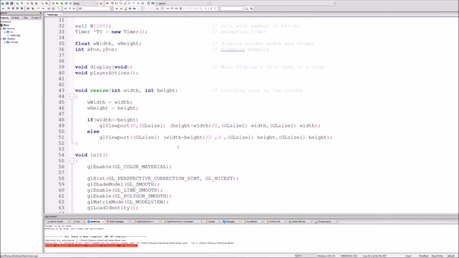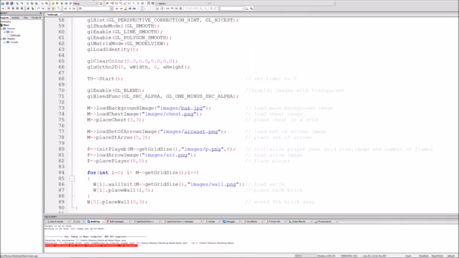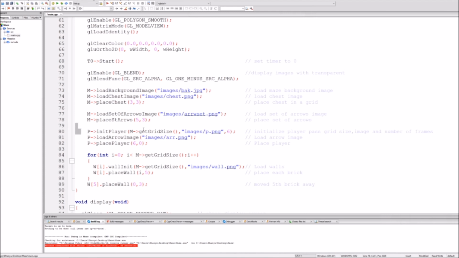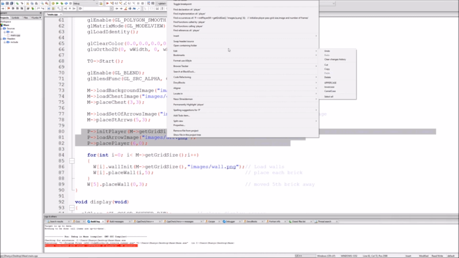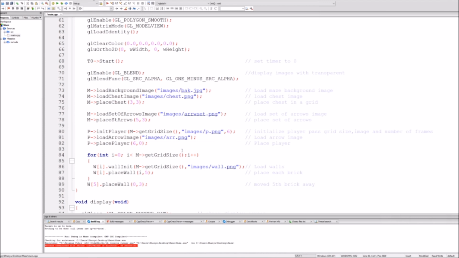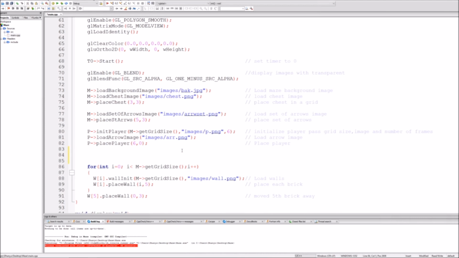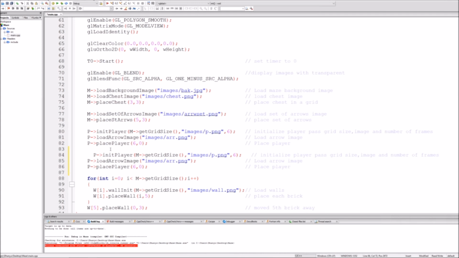So we can go to the initialization here, and this is the previous initialization. You can go ahead and copy this and change some parameters in it. Okay. Right. So let's copy that and go ahead and paste it. Okay, now I'm going to change this to P1, right? Okay, so what is the image I'm going to get, right? That is the next question. So these are set up like this.